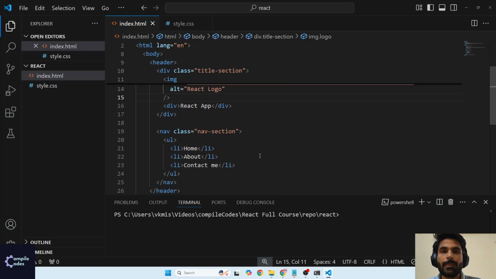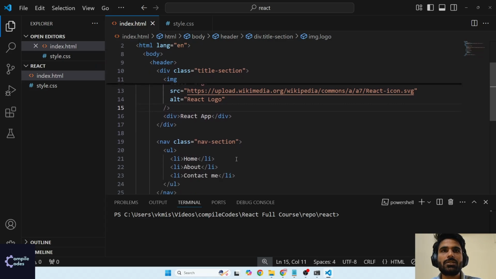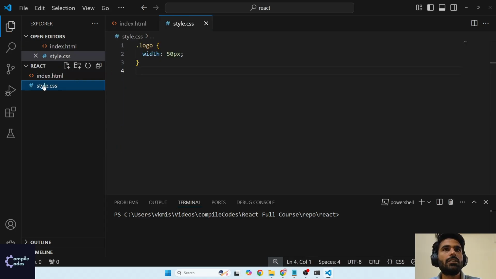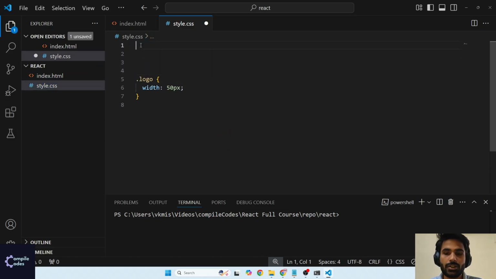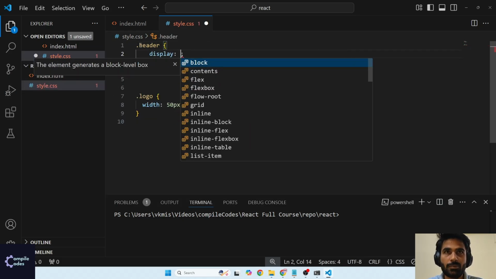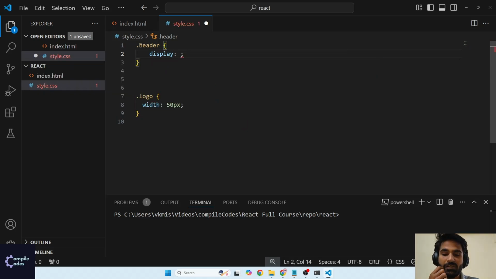चलो, nav सेक्शन और टाइटल सेक्शन हो गया, और एक क्लास बना लेते हैं हम, हेडर. ओके, हेडर में सबसे पहले हम डिस्प्ले सेट करते हैं, फ्लेक्स. फ्लेक्स क्या करता है? Display has different sets of values for the display property.